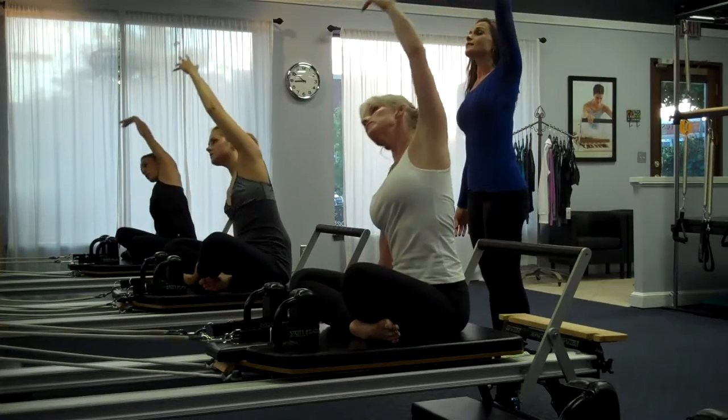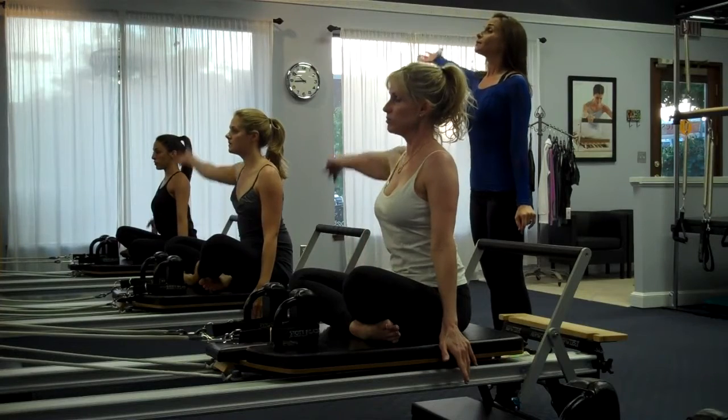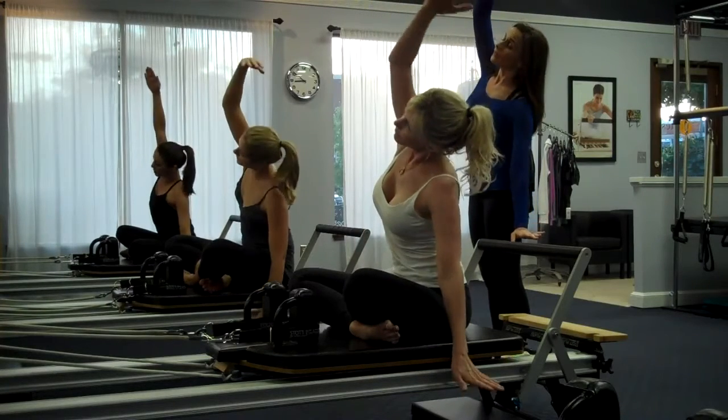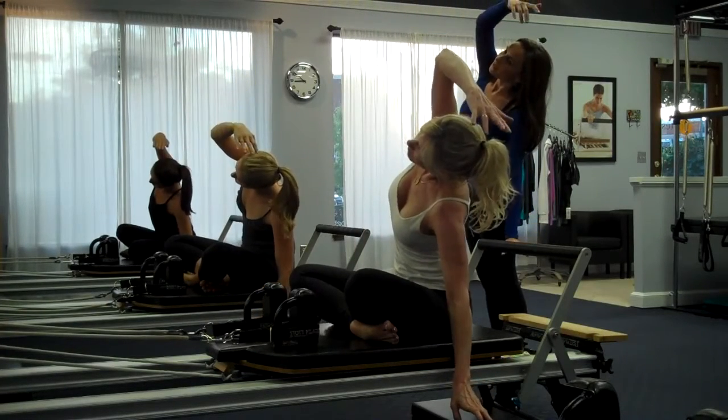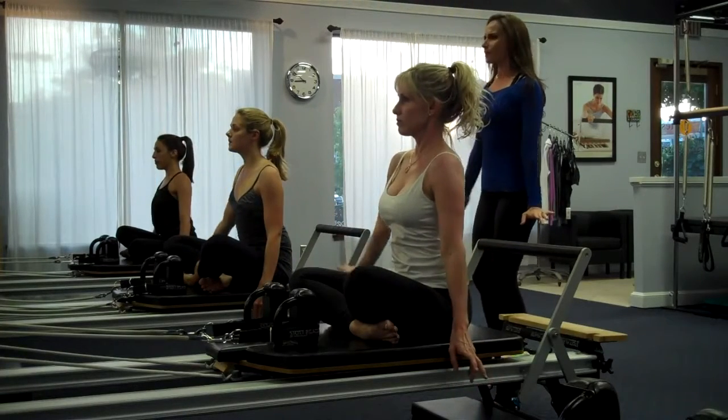Inhale, sweep back to the ceiling. And left arm comes down. We'll do the same thing again. Right hand comes up. Flex to the left. Mind the right shoulder there. Don't let it rise. Good. Softness in the elbow up to the ceiling. And down. One more time on each side.